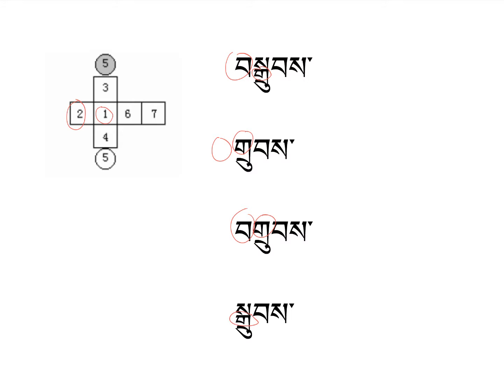Once within the section on root letters and a given prefix, the next sorting criterion is the superscript, if there is a superscript. So these words without a superscript would come before this word with a superscript. And then within that section, the superscripts will be arranged in alphabetical order of superscript. The next criterion is the subscript. So all words without a subscript will appear before words with a subscript, and then subscripts are organized alphabetically. After that is the vowels. So vowels in alphabetical order, and then suffixes, and then secondary suffixes.